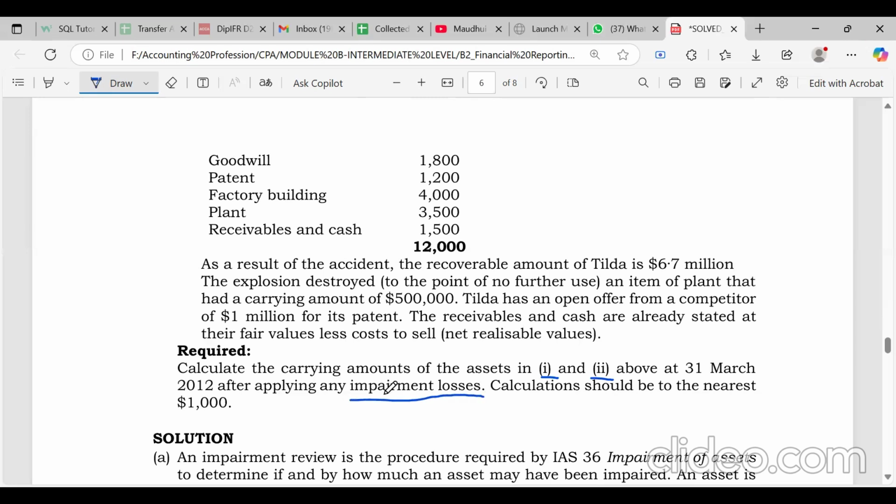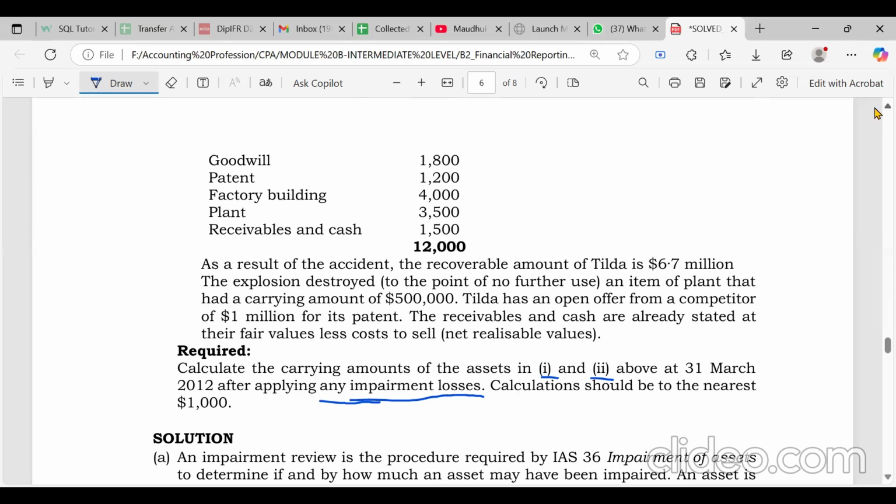But sometimes there are questions where, at a glance, you obviously know what that information is there for. It's always essential to read the requirement, because you may find that a normal question doesn't even involve the calculation in part A, but you find yourself reading and reading and reading. After that, you are told the calculations are to the nearest $1,000. That's fine.